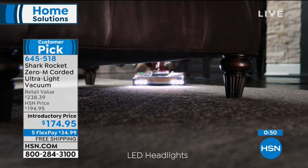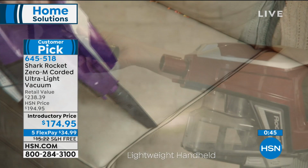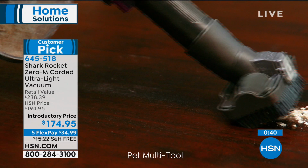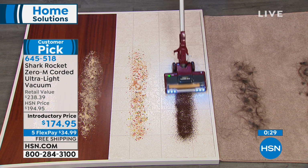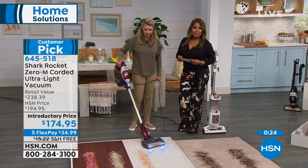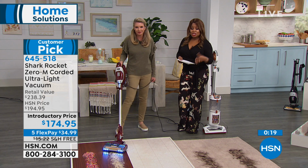Remember, the price just on the stick vac without the accessories will sell for $189. I know. And that's without all the accessories. Mm-hmm. So really, if you wait, you're going to pay over $200 for this same value. So dial in, place your order online, put it in your shopping cart and check out, or secure it by using one of our apps, right?